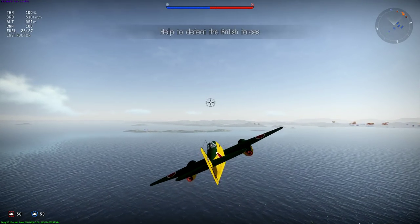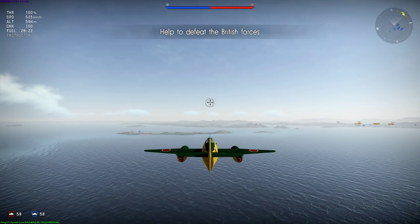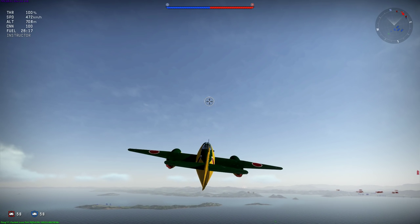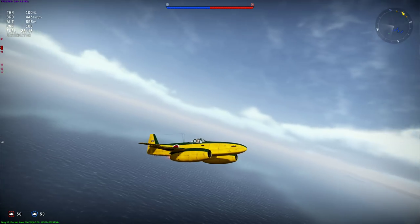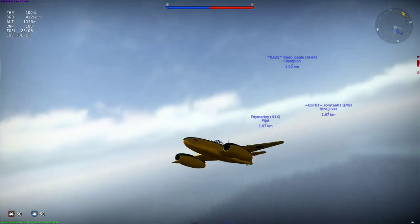Now the question is, can I move my banana from my desk so it doesn't hurt my mouse movements? Oh, shit! The question is, it's either gonna go really, really good this game or it's gonna go really, really bad. We have 100 rounds of 30 mils. It looks like we're in a pretty decent match.